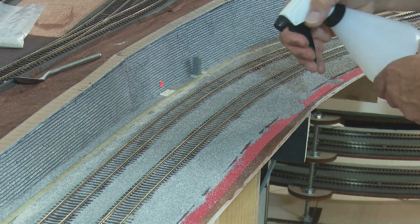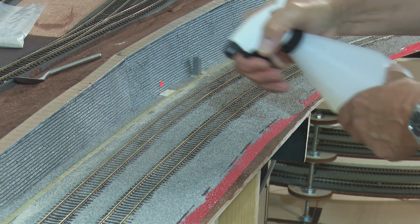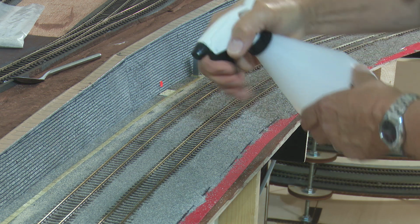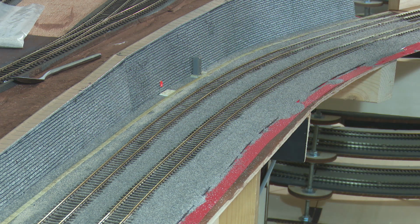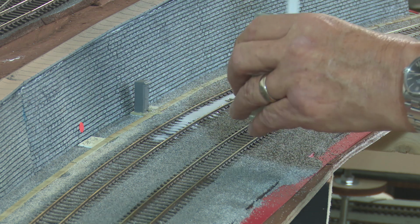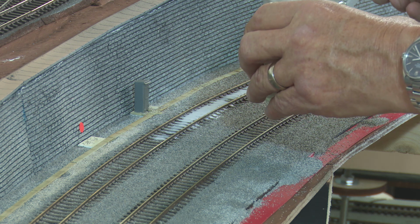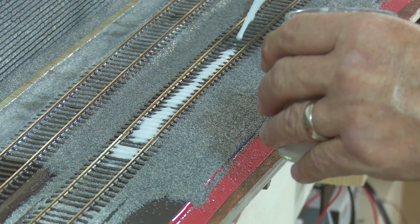It did take a while to drain through, which is either there's too much, it's too thick, or of course the surface tension wasn't broken enough. So hopefully this time should be better. Well, this is running much better this time. So I think it was a case of that mix was a little too, what should we say, strong.